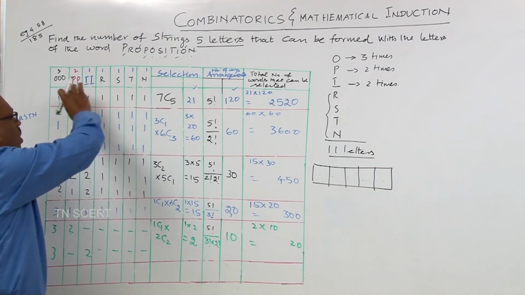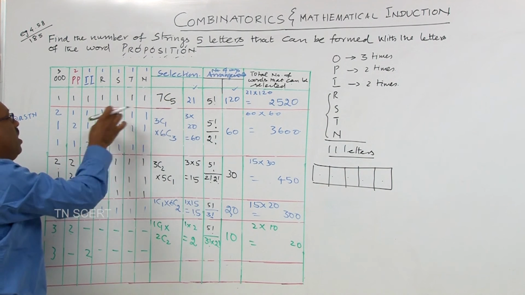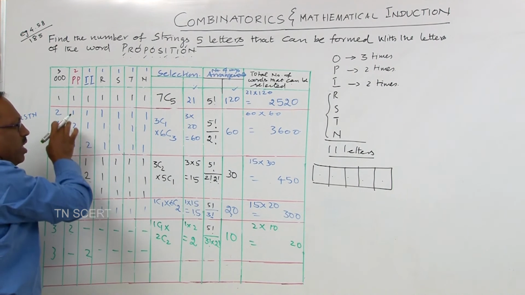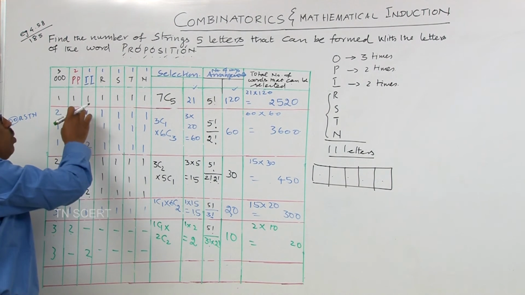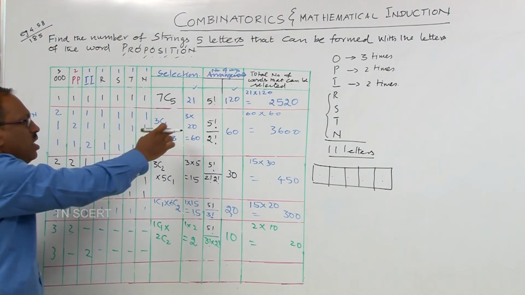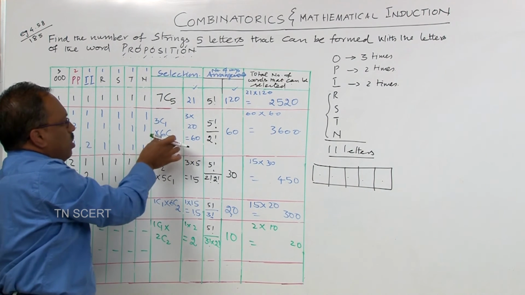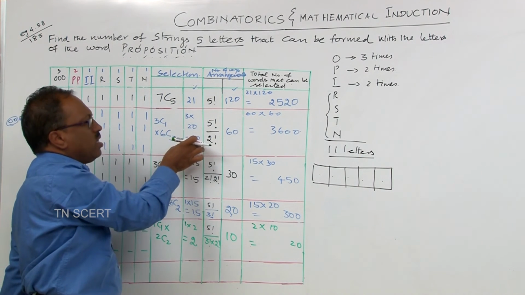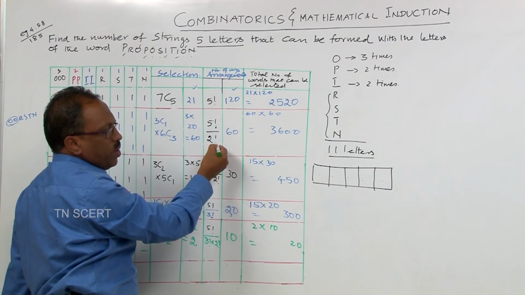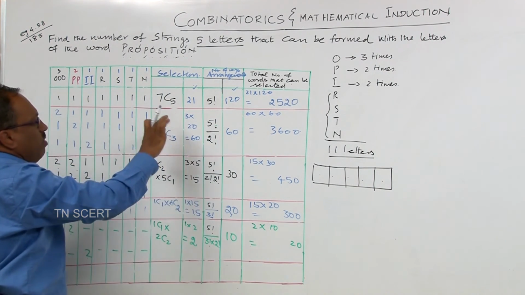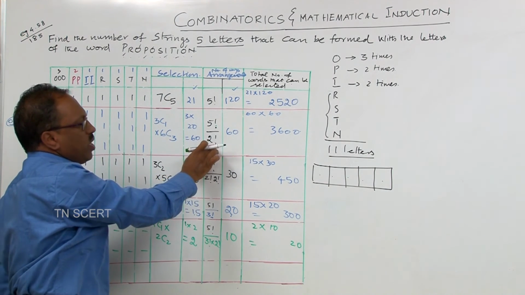So now for the only one letter 7C5, first part we have selected, and second part we can frame like this. First one for O we can choose 2 and P once and here once and remaining this. And what are the possible ways? 3C1 out of 6 possible 3. So this is the way, and the letters are repeated 5 factorial by 2 factorial. Total number of words are 5 and repeated letters are here O's 2 factorial.